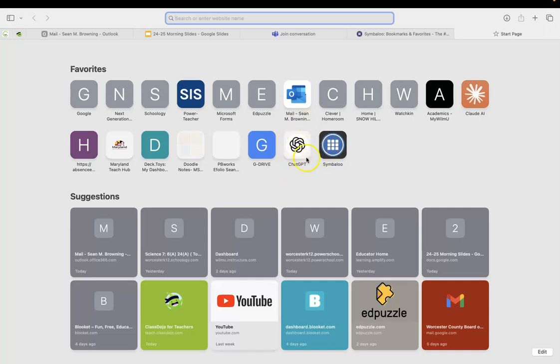Like I got ChatGPT, which I don't use much, but I'm getting more into it. Then Symbaloo, I even save that so I can pull it up easy. But then there's a lot of random ones like Schoology. I use this app all the time, but it's just a gray color and an S. I don't even know if I can change that or not. And then there's my email, which actually has the image, but for whatever reason, when I bookmark a site, I might get the logo, I might not.